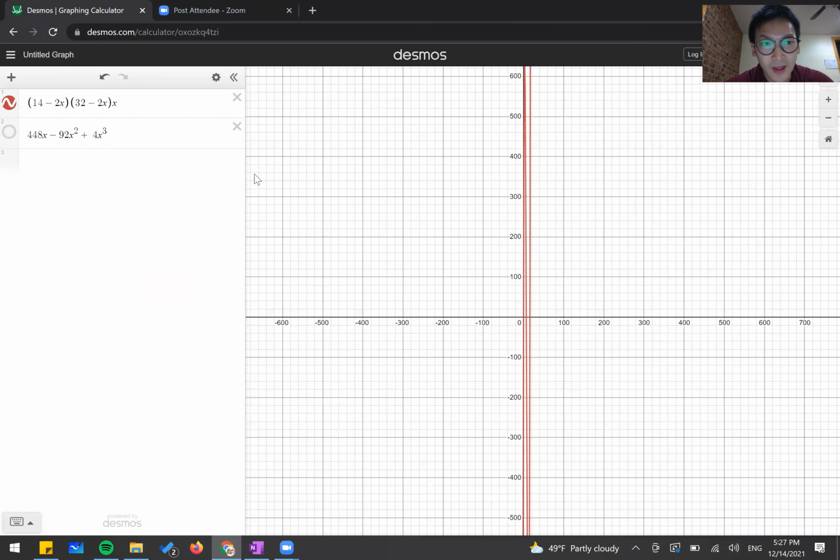And then this is the other polynomial that we had. I just didn't write it in standard form, but it's going to be the same. You could write it in standard form here, and you're going to see it's the same. But now I'm going to present it. You see that? The graphs coincide, meaning that they're the same.